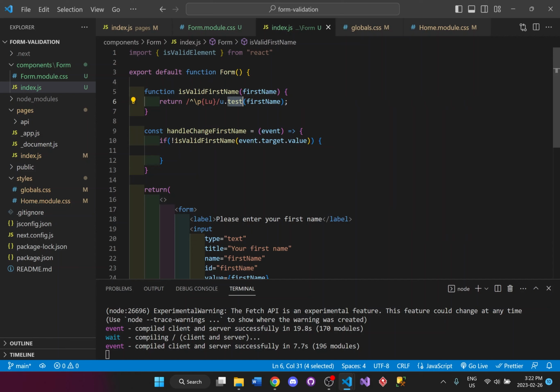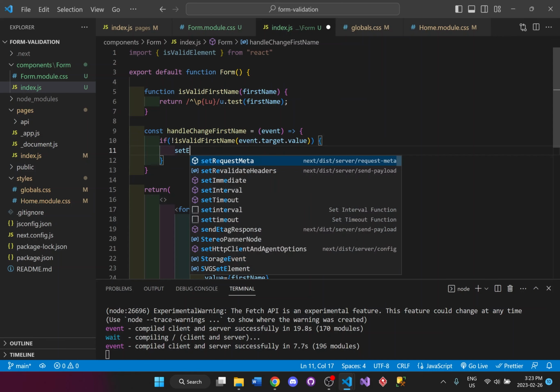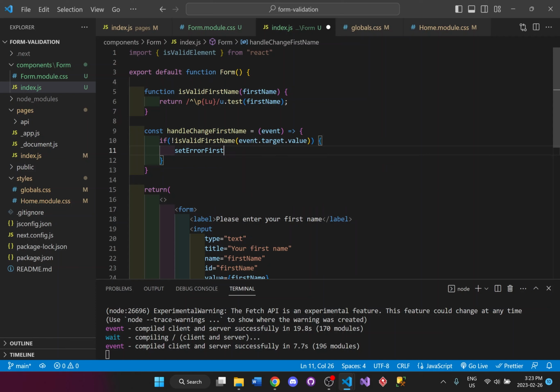So if it is false, then it'll come in here and set error first name, and it'll set that error message to say first name error, first letter must be capital, must use alphabets only, or something like that.